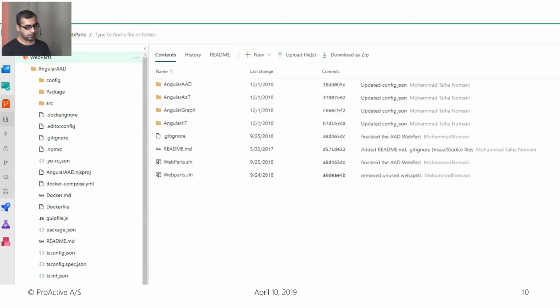This is an example of one of the web parts, and this is in Azure DevOps, under Git source control. It's a very popular system, and people are moving away right now from Team Foundation version control, and Microsoft is also pushing heavily on this. We try to make sure that isolated components exist in their own Git repository.